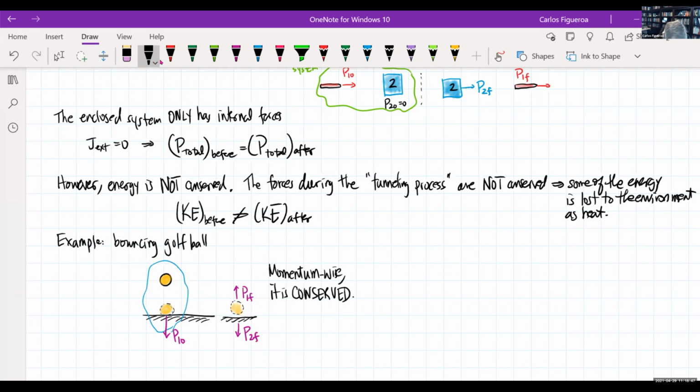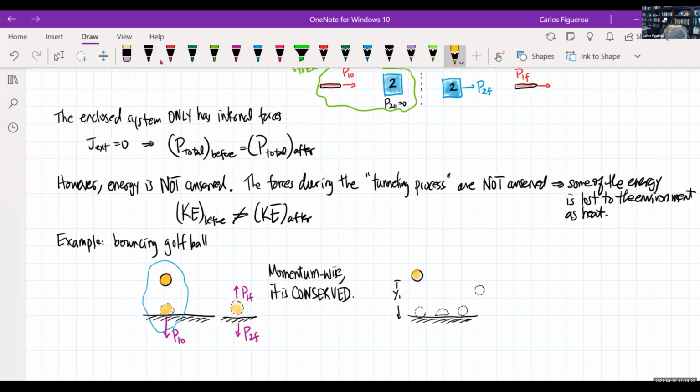Now, if I look at it from the viewpoint of energy, this is what we would see here. Here's the ground. The ball starts up here. The ball comes down to here. And then we know that it goes through a compression process. And then during that compression process, the ball comes back up. And then finally, it gets to this point right here. So let's look at this in detail. So here's the moment. We know that this starts off at some height y1.